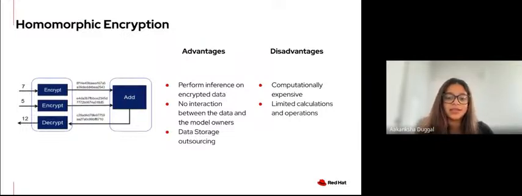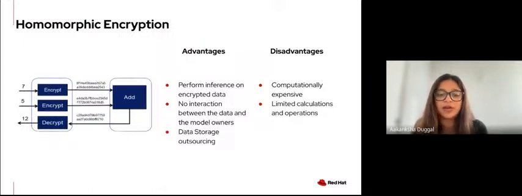Algorithms are usually math intensive, and homomorphic encryption doesn't even allow you to perform a basic calculation like a division. Data filtering is also a very common thing when you're preparing your data before you start to perform data science calculations. The first thing you do is get your data, clean it up, filter out things that are not important, and see what you want to keep before you move forward with the intensive calculations.